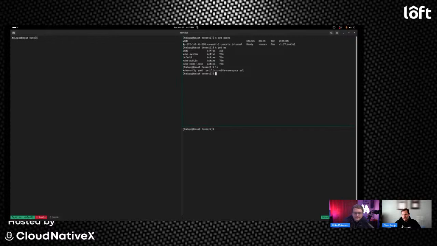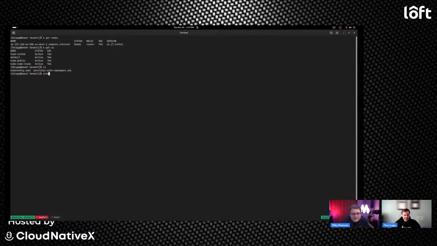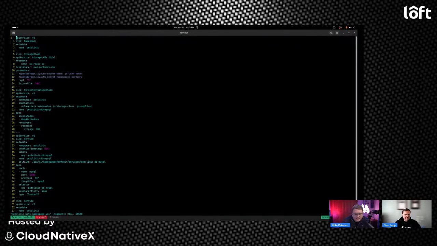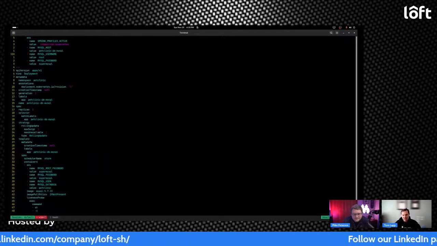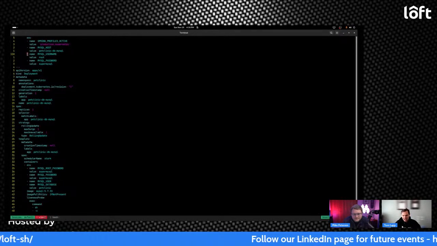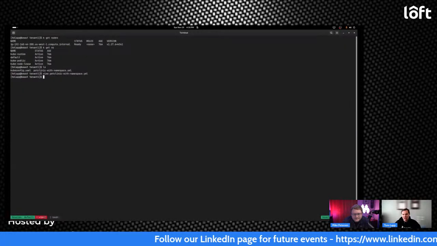And so what we're going to do now is install an application that uses a MySQL database. We'll zoom that window here, and a PVC for it. So this is Pet Clinic, the application we're going to install here. It's a state-of-the-art veterinary management system. But you can see in this chunk of YAML here, we're going to create a new storage class using our Portworx CSI provisioner. And then we're going to create a persistent volume claim against that storage class for the volume. And then a couple other standard services and deployments to deploy our MySQL application that's going to back this, as well as the Pet Clinic front end application.